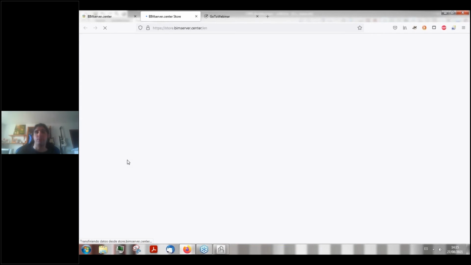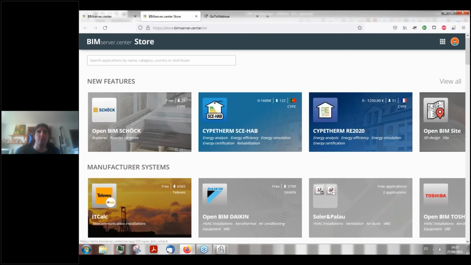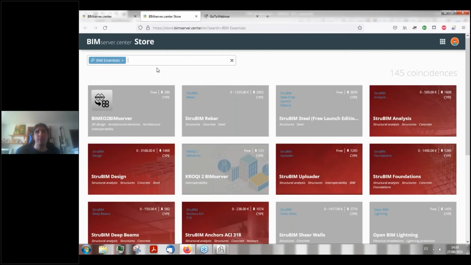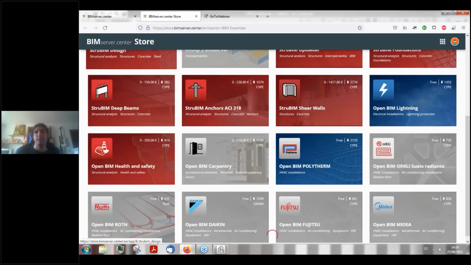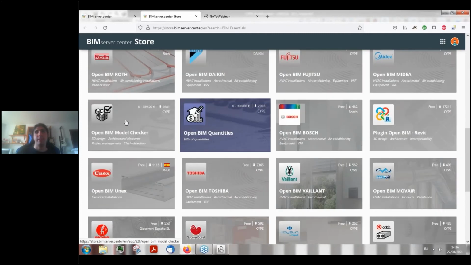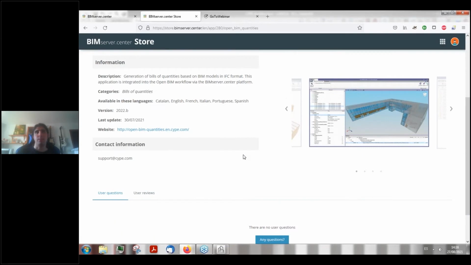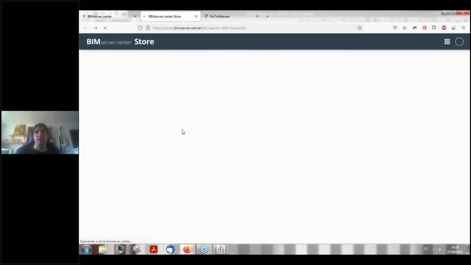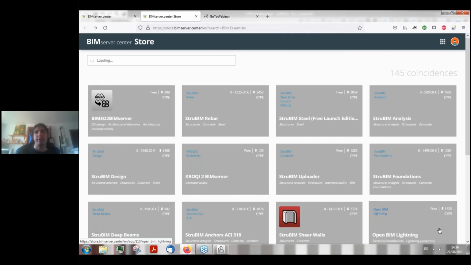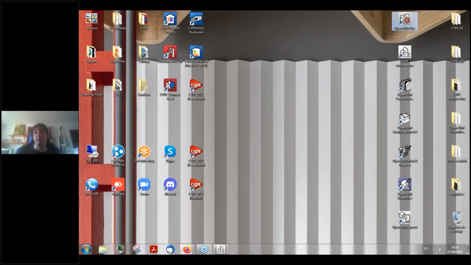We have put together some very basic tools that you can use as a starting point for a project. So if we look here for BIM Essentials, you will see that we have a package with multiple elements. For example, we have BIM quantities, which is included in this BIM Essentials package. We also have, for example, I have a node here installed. We have OpenBIM site, which I have told you about before.